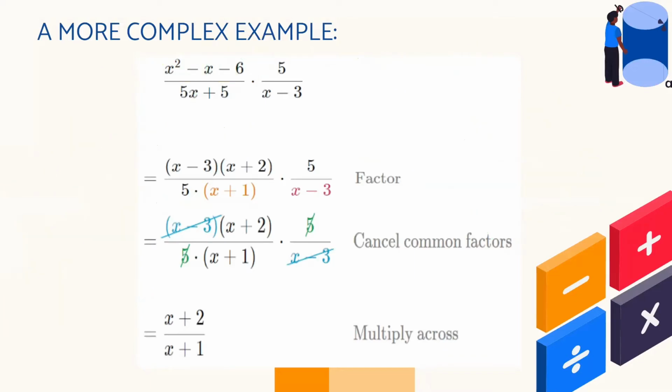Okay, so now all of that was just to figure out this part right here. All of that review was just for this part, which is why it's called a complex example. So once you figure out the top, you have to factor the bottom as well, because the first thing that you should be doing when simplifying a rational expression is factoring, which is why we learned about factoring before we are learning about rational expressions.